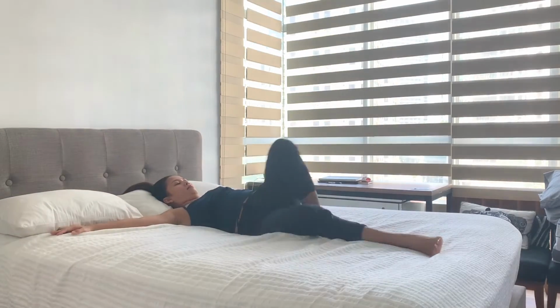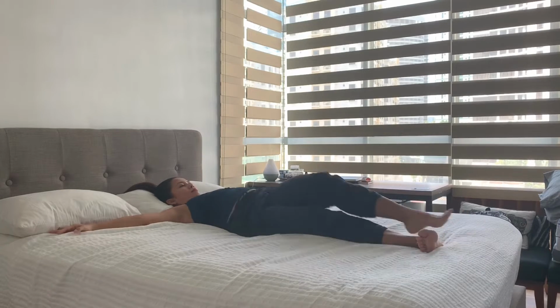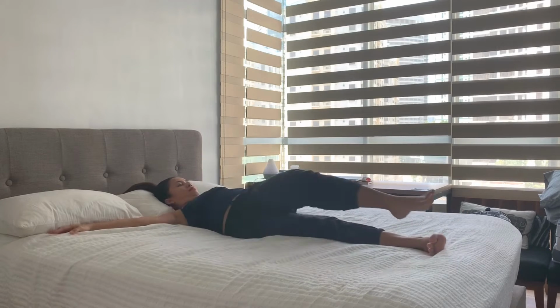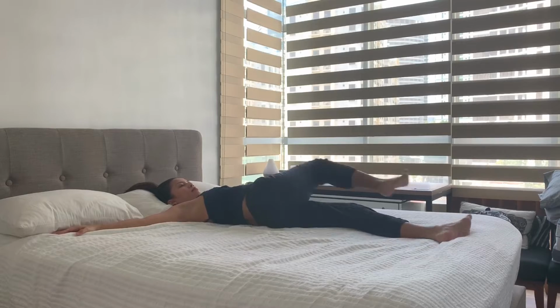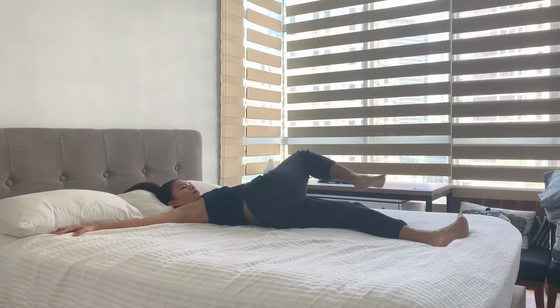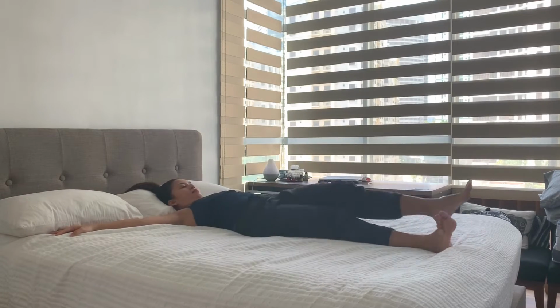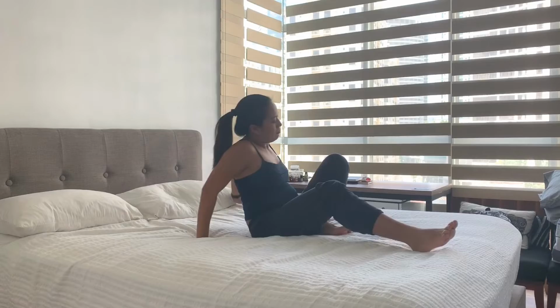And then extend arms out to the side. Bringing the right knee in to the opposite, and then switching to the other side. Twisting one after the other 3 times. Then slowly come up to sit.